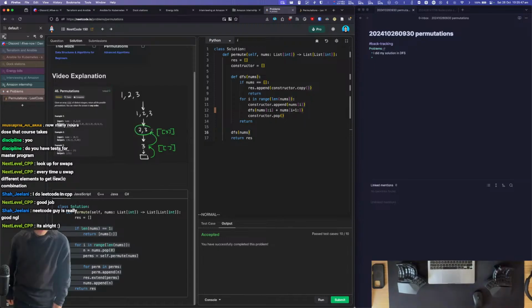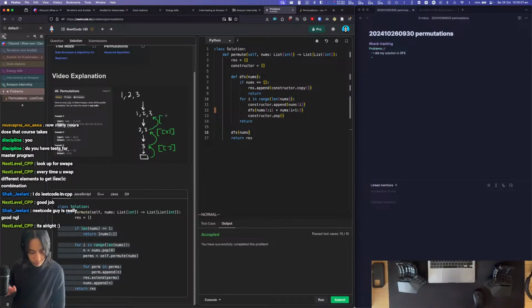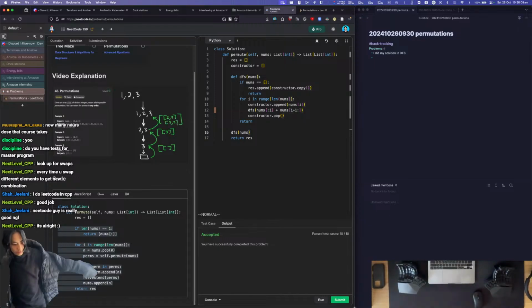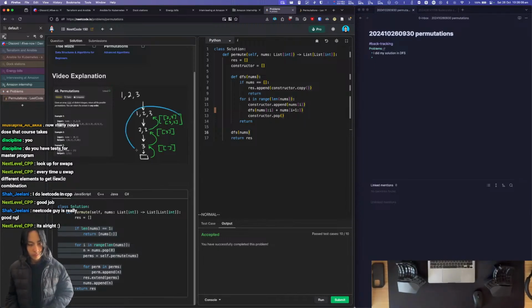From here, from this subproblem 2 and 3, how do we solve it? Well, you probably know what the return value is going to look like. It's going to look pretty simple, just like this. So it's going to have 2 in the front, and it's going to have 2 in the back. So 3, 2, like this. So these are the 2 permutations we can create. Now, the reason I'm showing you this way is it's so easy to calculate. Just watch this. From the base case, all we do is just add 3 to that list.